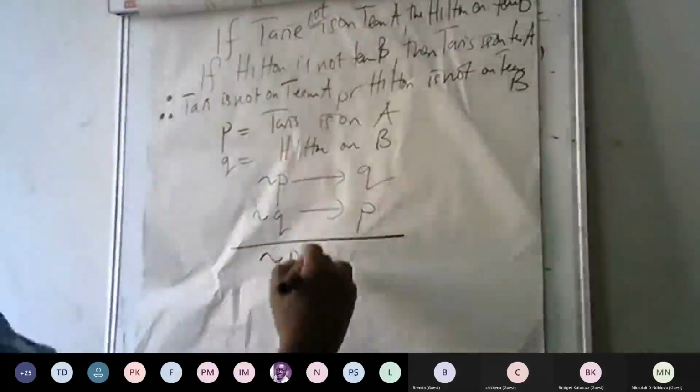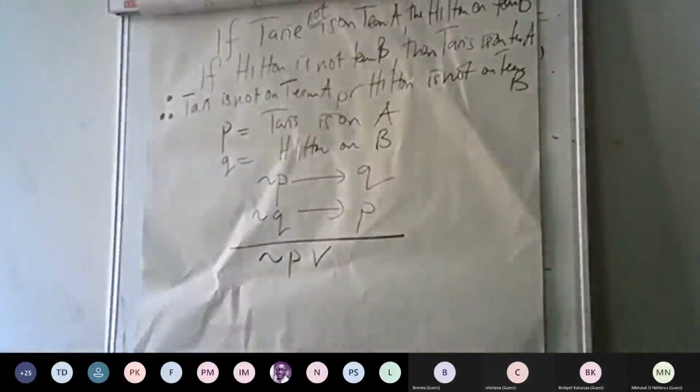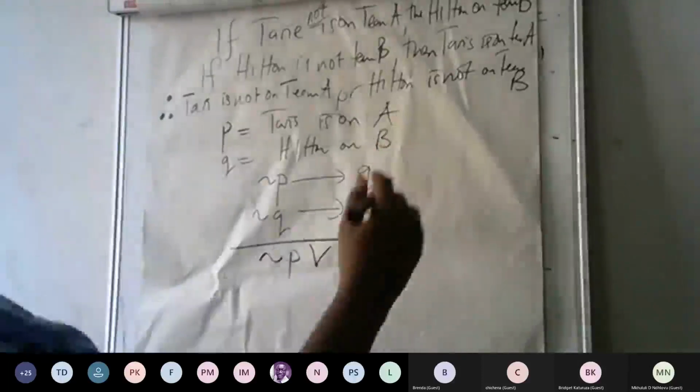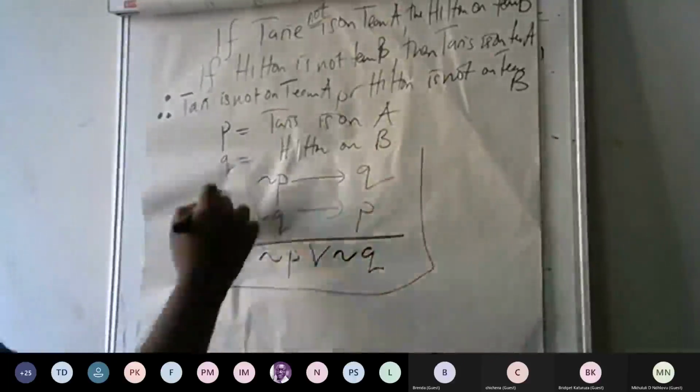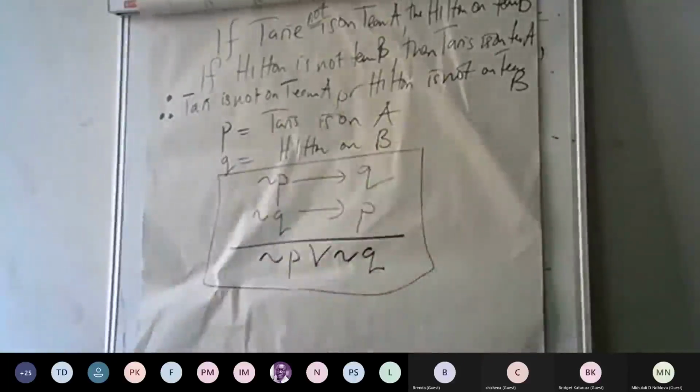Or, right? I put the disjunction: Newton is not on team B, or not Q. Now, to reach that stage, like we have done, it has got its own marks. And once you fail to come up to that stage on whatever problem you're working on, it means the truth table that you're going to come up with is a wrong truth table, right?